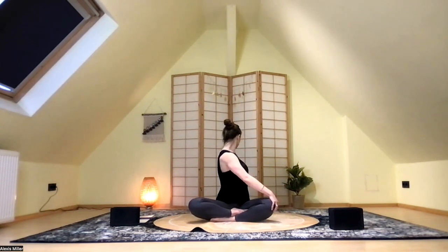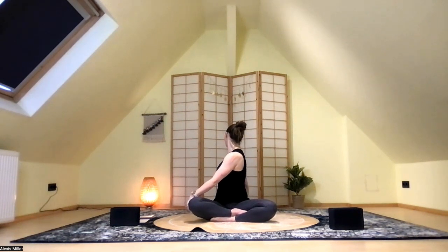Exhale, twist over to the left, right hand to the left knee, left hand behind your body, curve your head around, coming into a seated twist. Inhale, as we return to center, arms come tall. Exhale, twist over to the right, left hand to the right knee, right hand behind your body. Curve your head around, seated twist.